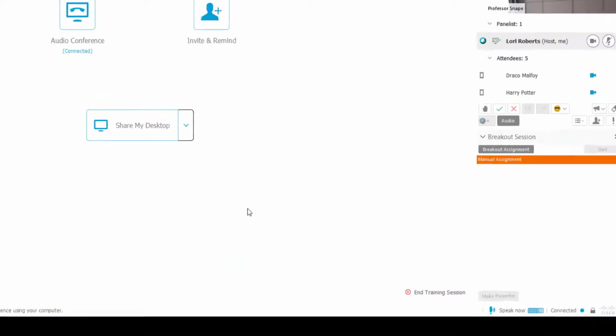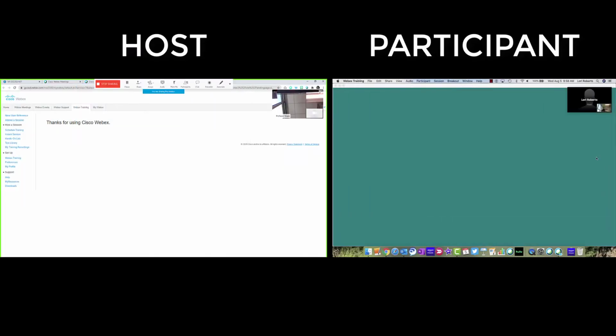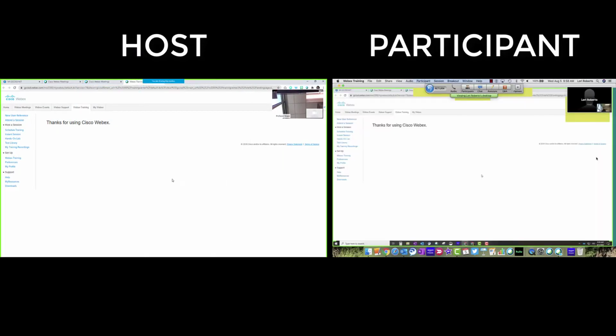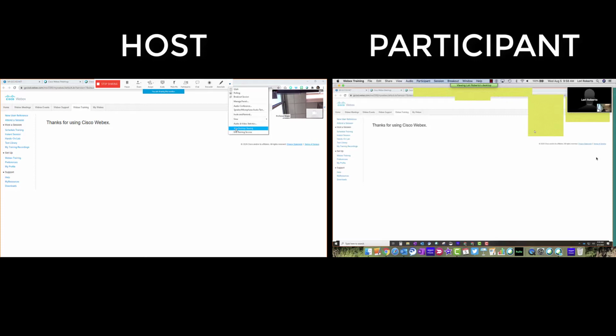I do want to show you, however, what it ends up looking like for the users whenever you do this, because you as the host, you're going to have tools at the top that you can go to just like you do in WebEx meetings. And if you click on this drop down, that's where you can see your other panels. But notice when I do that, my users on the laptop and the iPad, they see these yellow boxes or gray boxes.